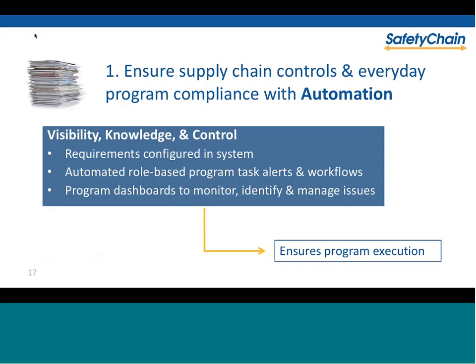Yeah, I believe so. So let's look at the first one. And like I said, we're going to try and go back and forth here, so bear with it. If there's any latency, Jill, please keep your eyes on the screen too. I'm going to go back and forth here a little bit. We're going to go out of PowerPoint. I know a lot of you sign up for these and you see a lot of PowerPoints. We're going to look at some live system and software as we go through this.